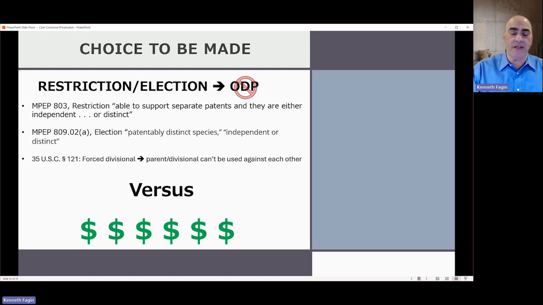Or actually, I flipped that relationship around. If you withdraw certain claims and you file those claims in a divisional application, the claims in the parent application cannot be used to make an obviousness type double patenting rejection against the claims in the divisional application.